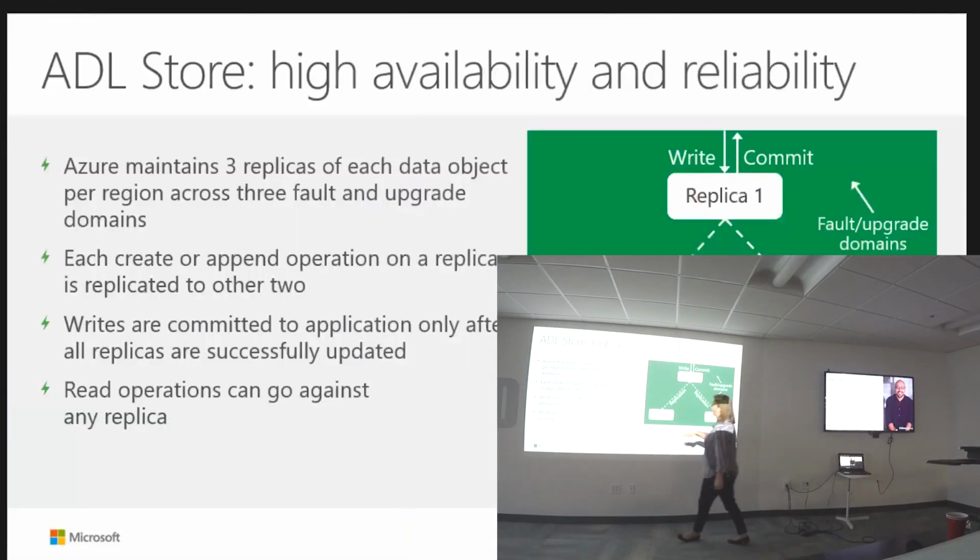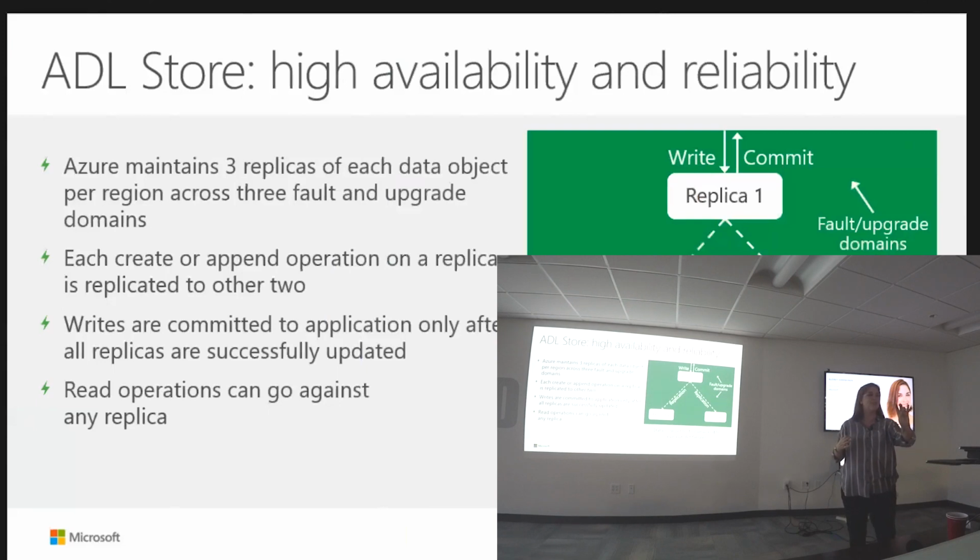Writes are committed to the application only after all replicas are successfully updated. So it is a strong consistency model across all of the replicas, not an eventual consistency model. Now, if we're thinking about ACID transactions, and for those of us that don't come from the transactional world, that's atomicity, consistency, isolation, and what's D stand for? Does anybody remember? Durable. So it has a lot of the same characteristics. It doesn't advertise itself as an ACID model, but it does have a very strong consistency model in terms of write commits.